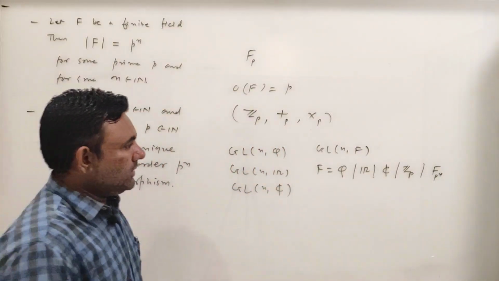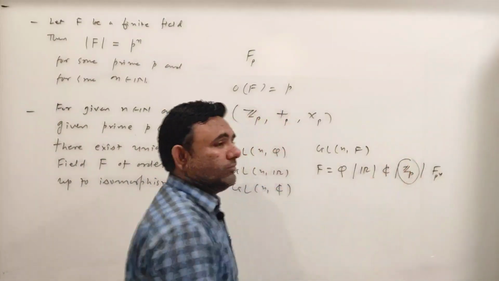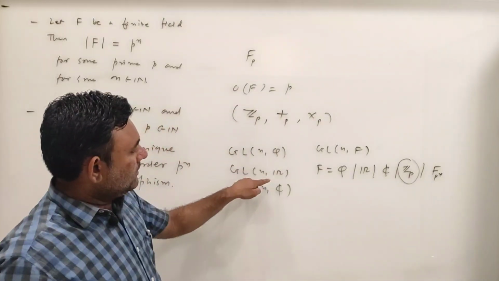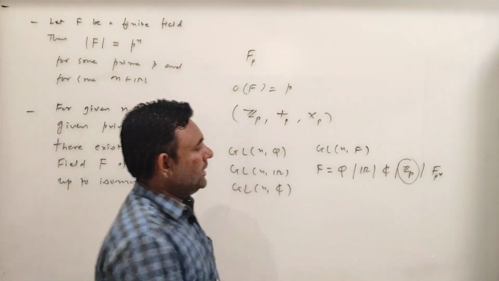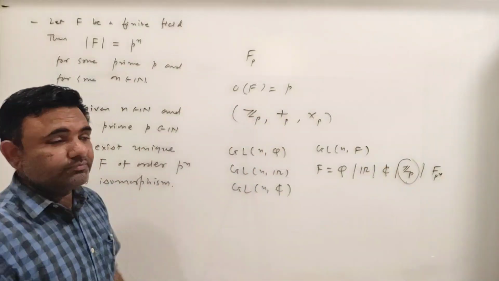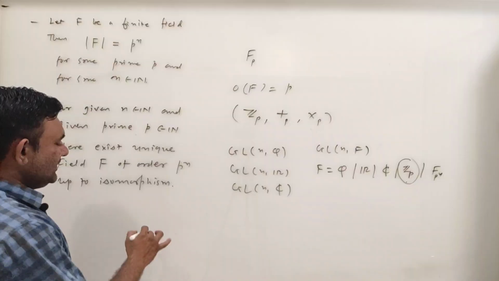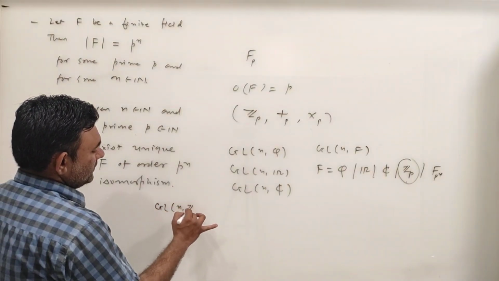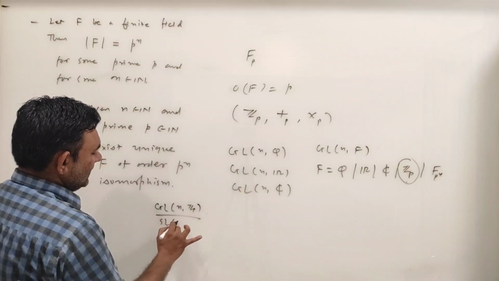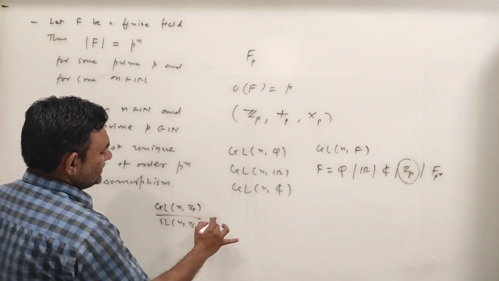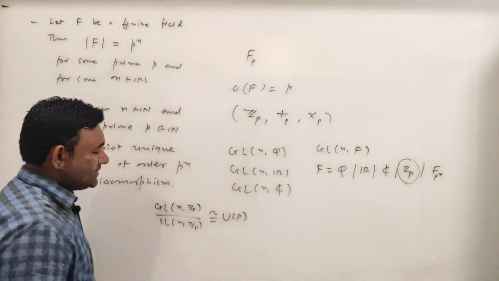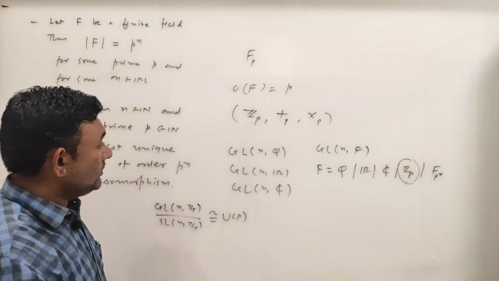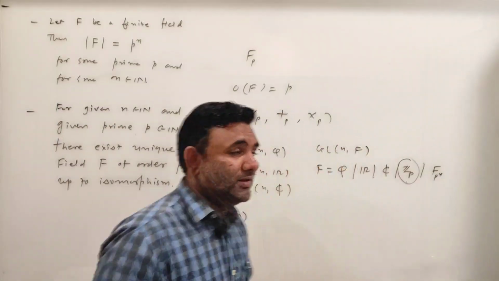So right now I am interested here because we have discussed GL_n(R), GL_n(Q), GL_n(C), but now let us just discuss Zp. इससे पहले हमने कुछ डिस्कस किया था, कुछ ऐसा रिजल्ट था GL_n(Zp) quotient SL_n(Zp) is isomorphic to U_p, ये एक रिजल्ट हमने डिस्कस किया था. But I want to discuss some other thing about GL_n(Zp) and SL_n(Zp).